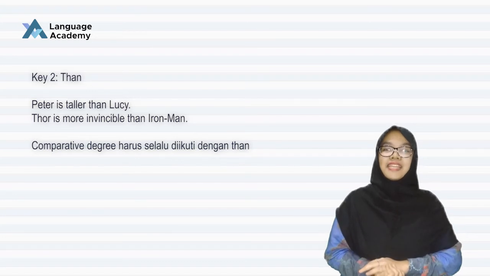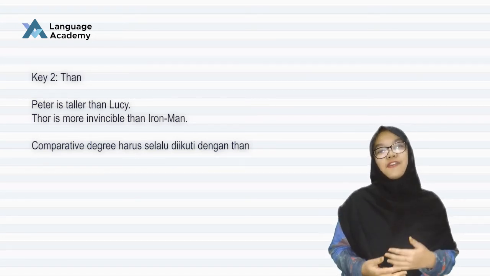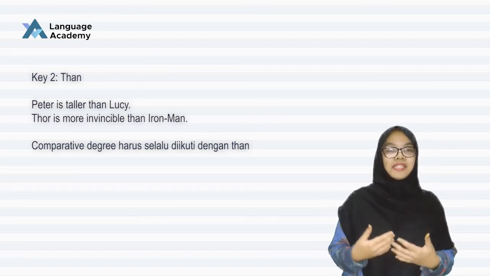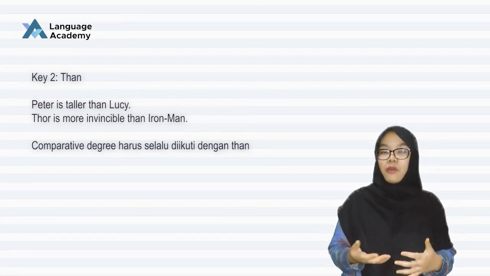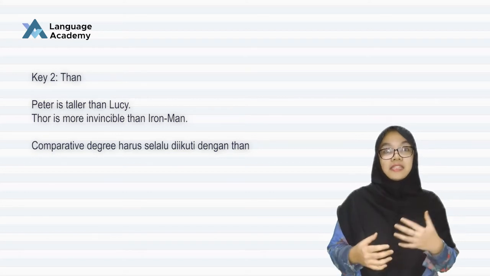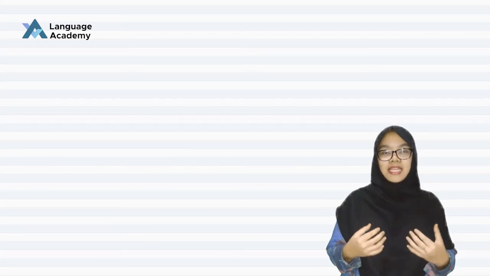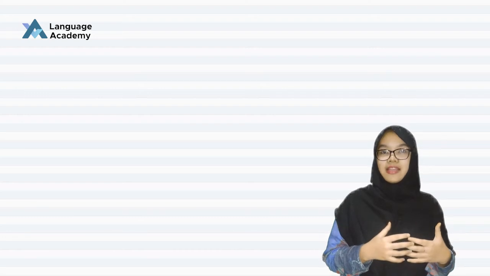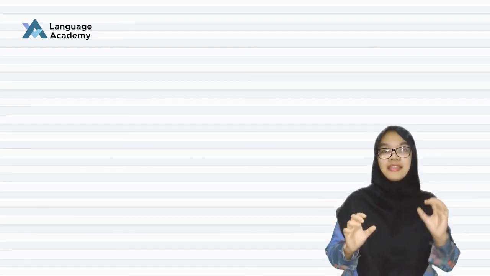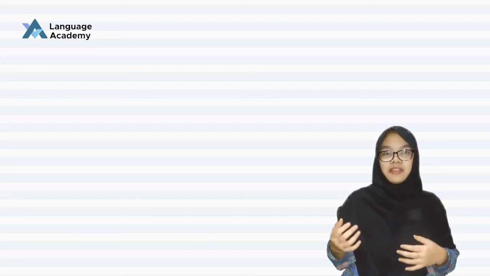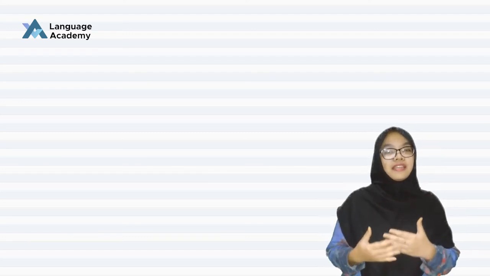Nah, ini juga biasanya merupakan soal-soal yang tricky ketika teman-teman sedang menjalani tes, for example TOEFL test, atau IELTS, atau TOEIC, atau tes-tes bahasa Inggris di sekolah. Ini merupakan the tricky bit. Jadi teman-teman harus perhatikan lagi apakah kalimat tersebut komparatifnya diikuti dengan than atau bukan. So remember, for example, Peter is taller than Lucy. Harus selalu diikuti dengan than.